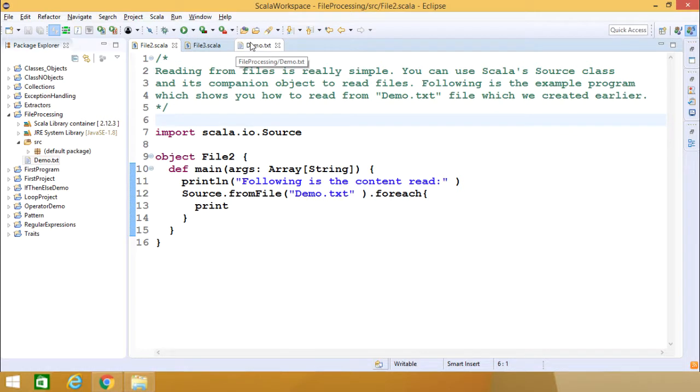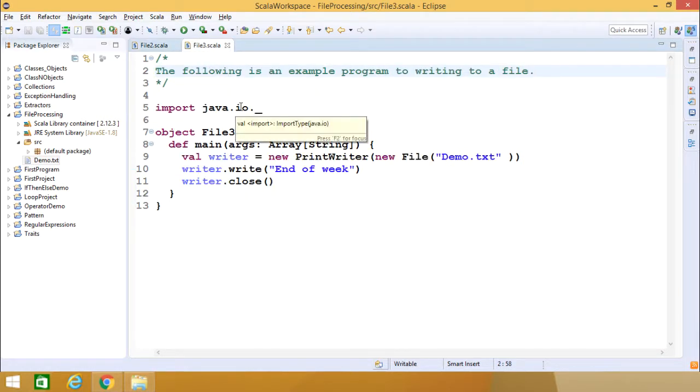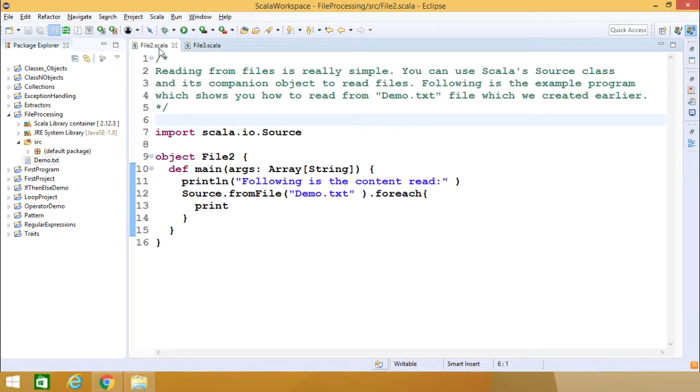Now we are going to file3.scala. In this program, we shall show you how to write content onto a certain data file. In file2.scala also, we imported scala.io.Source.